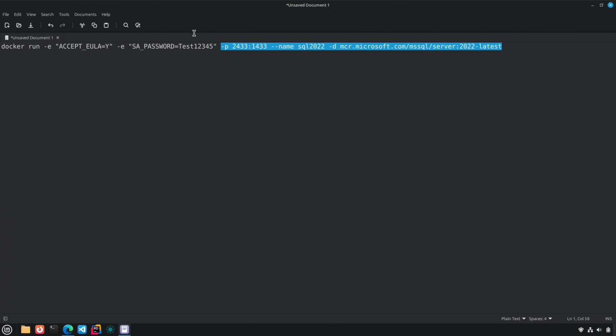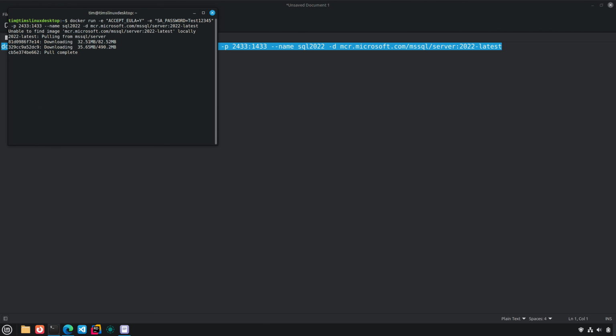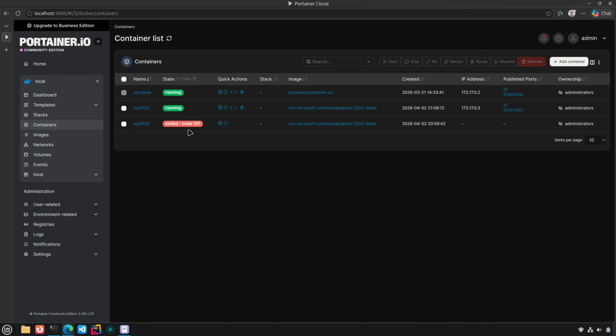I know that this works because I know that that container exists. If you go to mcr.microsoft.com, you can look at all of them. So if I were to run this command, let's just paste this in here, run it. That's going to download the 2022 version and launch it with all of my settings. So it's just a matter of downloading it and it will start running. So it's extracting, done, done. And all of a sudden now, if you come back here to containers, I now have the 2022 version of SQL running.